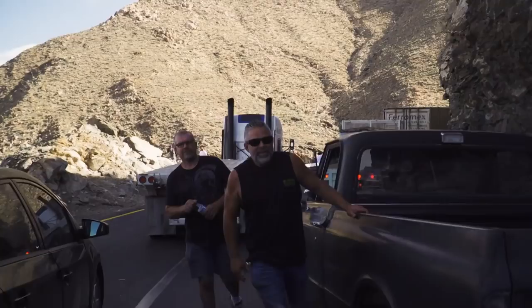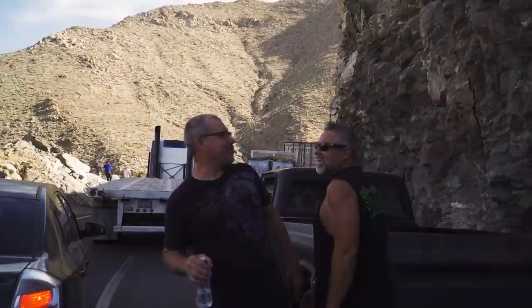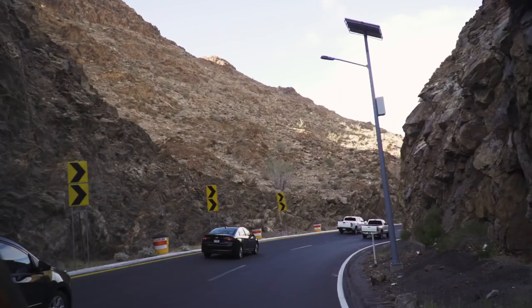Truck rolled over down there. Isla Ramosa is a rough mountain. These truck drivers that drive that mountain pass are freaking crazy. They head down that thing at 50, 60 miles an hour. They're pulling double trailers. They're overloaded. It's straight off. They run them off the cliffs. They run them into the walls. It is crazy.